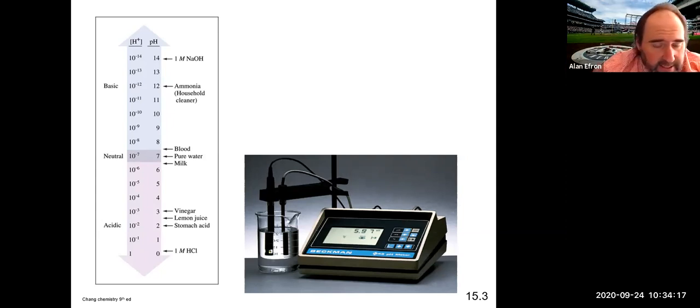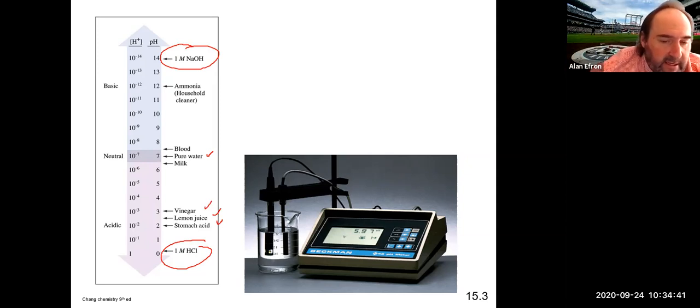Now, there is a similar scale to pH, and we'll talk about that in just a second, but here is the pH scale, and as you can see up here at 14, we've got sodium hydroxide, which is a strong base. We've got some hydrochloric acid down here towards 0, and that is a strong acid. We have pure water over here, which is 7. Got some vinegar, lemon juice, and stomach acid, which are all acidic. A lot of household cleaners are basic.